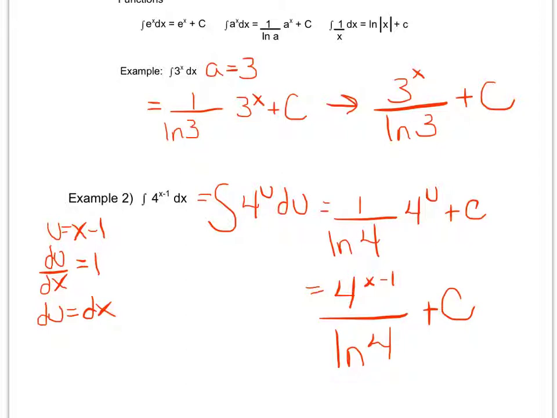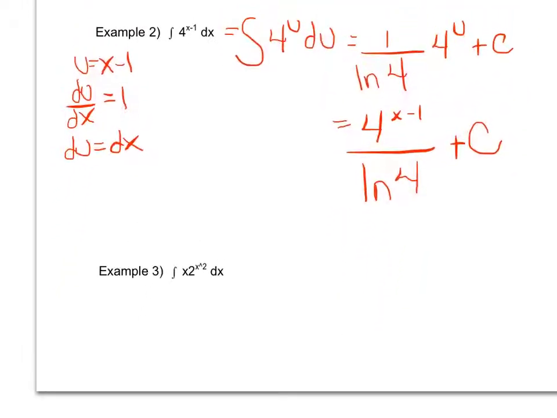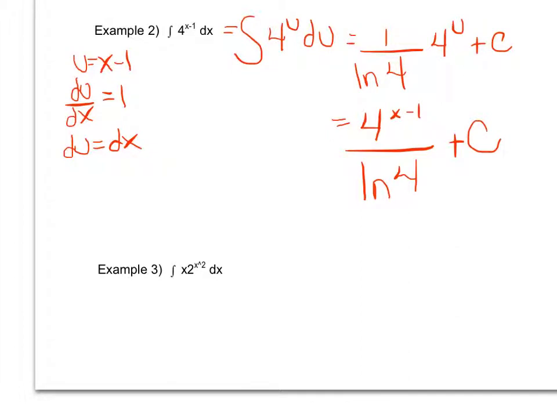And looking at one final example, I'm going to look at my example 3 here. So again, this is very similar to example 2, in the aspect that I do not have it following my formula exactly, because rather than having just a variable up here, I have a function. So I'm going to try u substitution once again. I'm going to let u equal x squared. Therefore, du dx will be 2x, and du will be 2x dx.